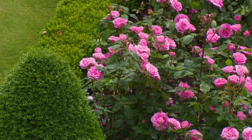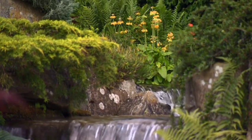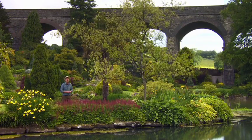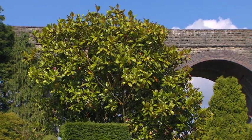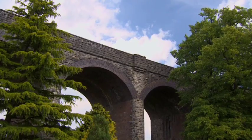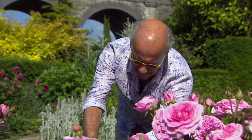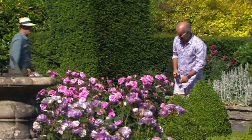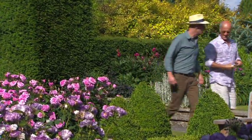When you take over a garden, you often inherit a structure or feature that you have to embrace and incorporate into the design. But very few of us are confronted with something as large as this, a Grade 2 listed viaduct. When Roger Saul moved here nearly 20 years ago, he not only had to incorporate this disused railway into the garden layout, he also set himself the challenge of creating structure within the garden which would work throughout the year.